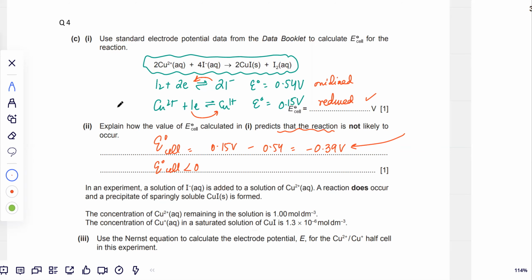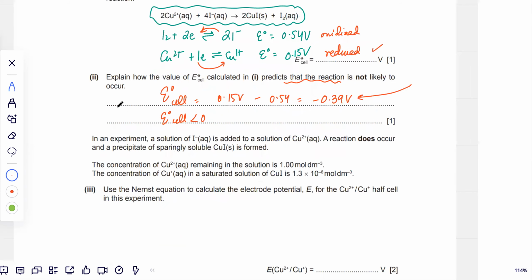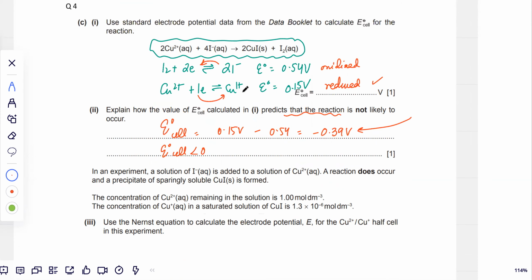TK, is this clear to everyone? Rubena, is this clear? Shafak? Yes, sir. Now, the other part is, so we know that this was complete nonsense. The reaction was not supposed to happen this way. Now, but always remember, E naught cell is reduction potential minus oxidation potential.